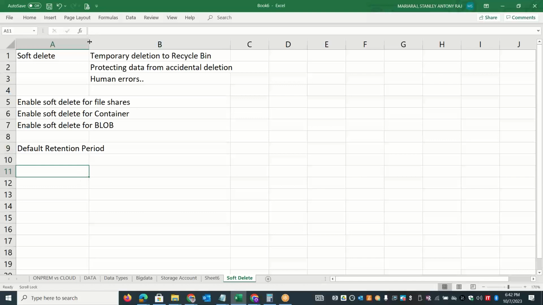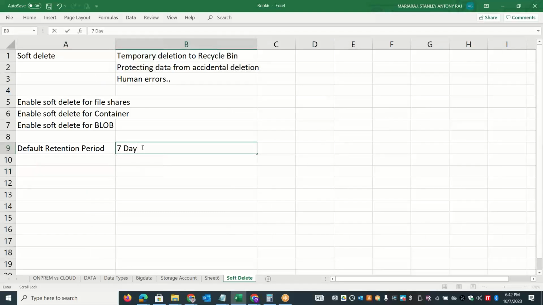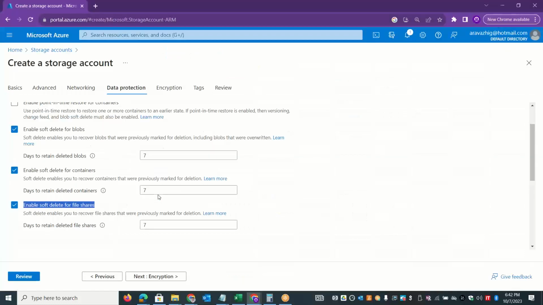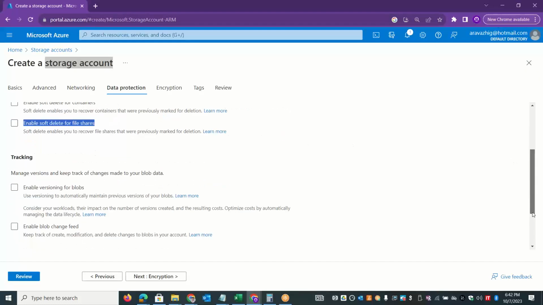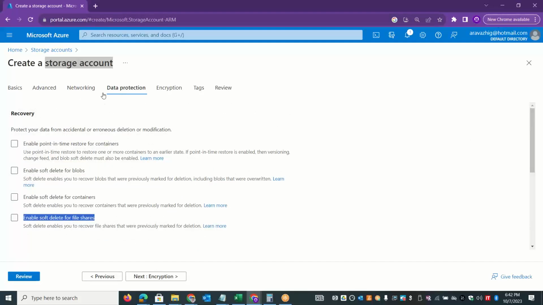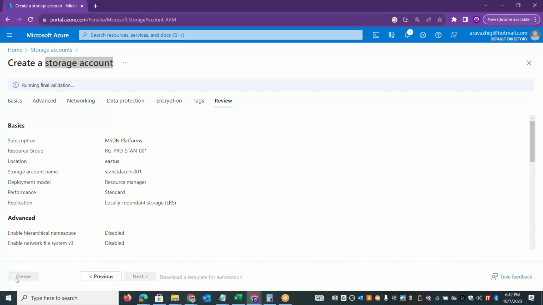Which means if you are creating a storage account and storing some data, and you delete it, even after deletion your storage account will have that data for 7 days and you will have to pay for it. Again, you will not be able to delete the storage account until the soft delete retention period is crossed. So I'll just uncheck these for now so that I can delete the storage account if I don't want it. Data protection is one area where you have to be a little careful. By default it gets enabled, and it's really needed for business requirements. But if they say they don't want that, you can just uncheck it.